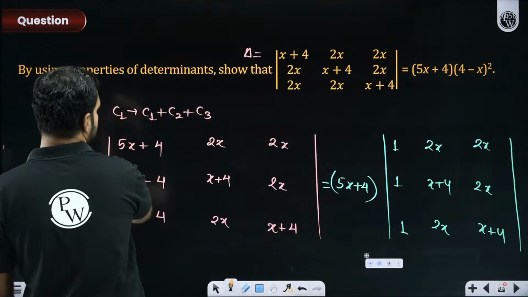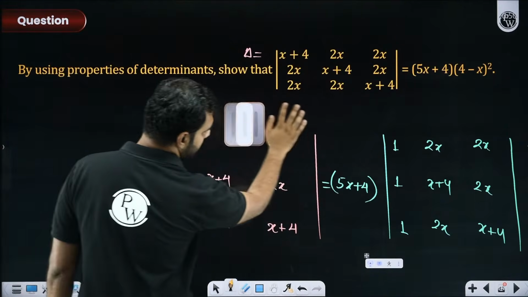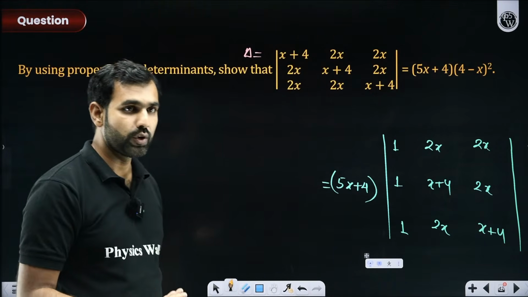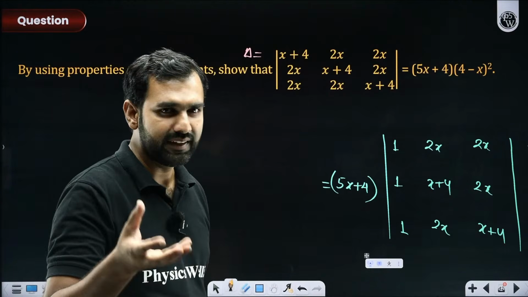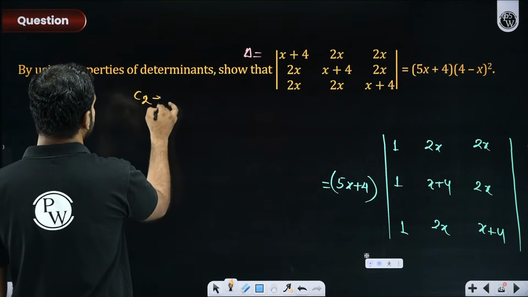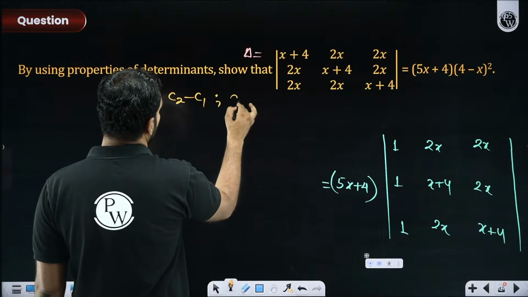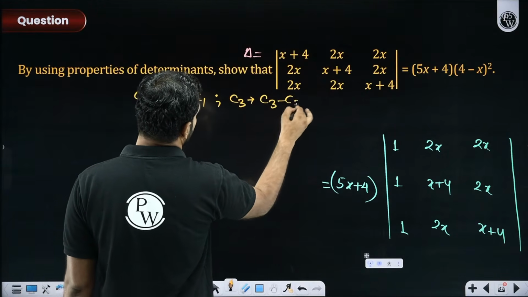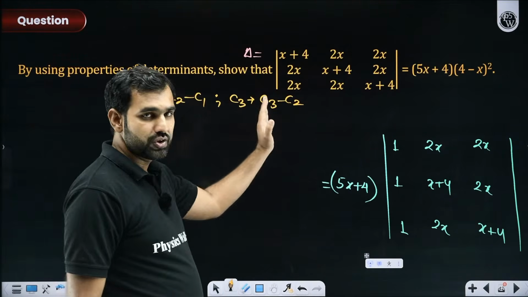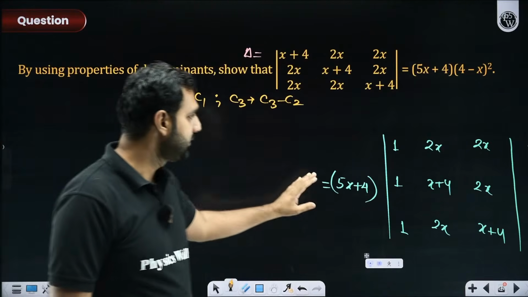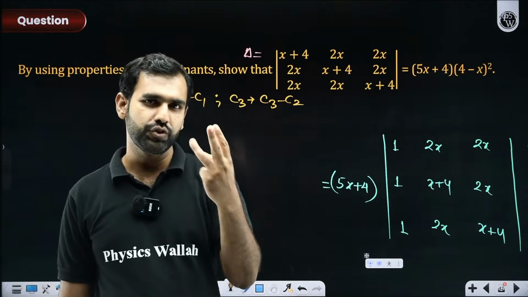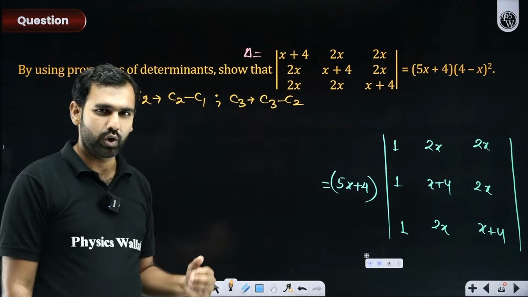Now, the next operation I'm interested in applying here is this: I am seeing a lot of ones, so can I convert them into zeros? Because if I do so, the expansion will be easier. So column 2, I'm updating by column 2 minus column 1. Column 3, I'm updating by column 3 minus column 2. Can I do so? I hope it's okay and doable. At a time, I'm applying operations either only on columns or only on rows. This is a 3 by 3 determinant, so the maximum number of operations you can perform is 3 minus 1, which is 2. So I'm fulfilling all the conditions. I'm not violating any law.